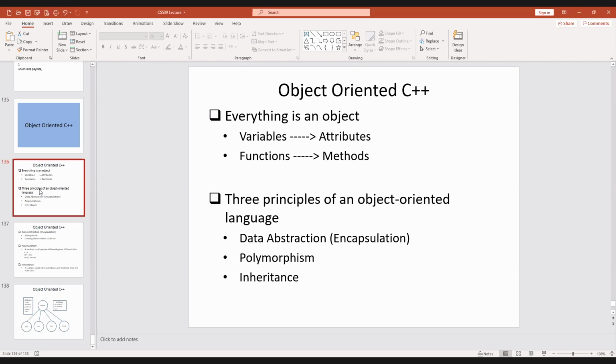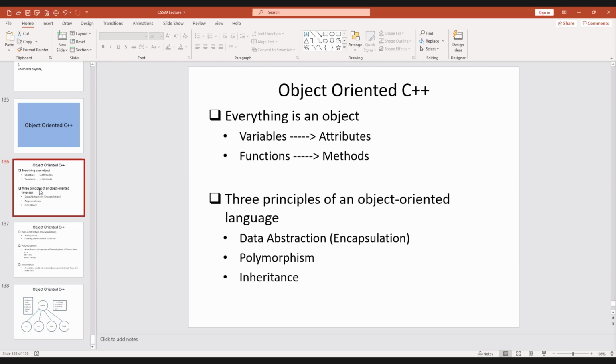With procedural languages like C, Fortran, COBOL, or Pascal, and even C++ if you write it procedurally, there are two things you're dealing with: variables and functions.